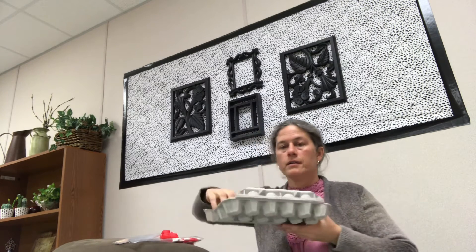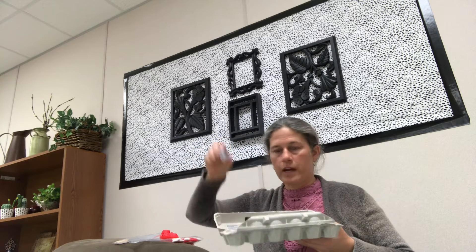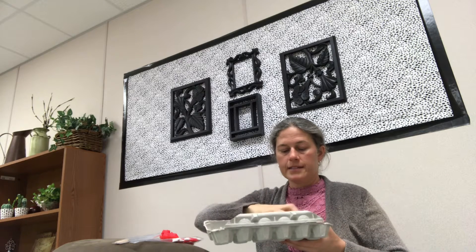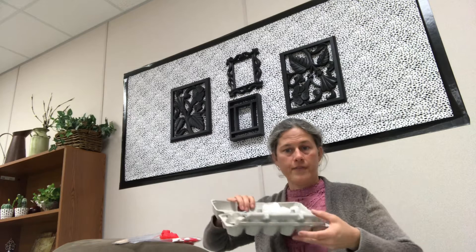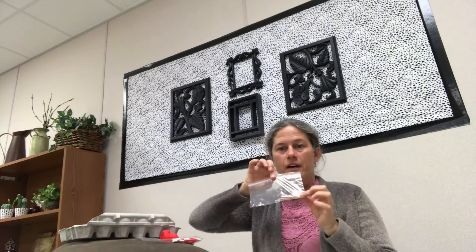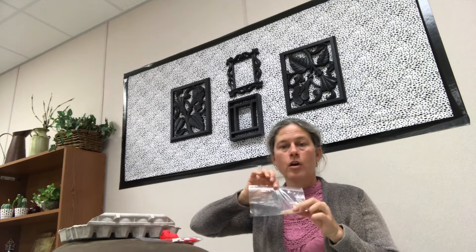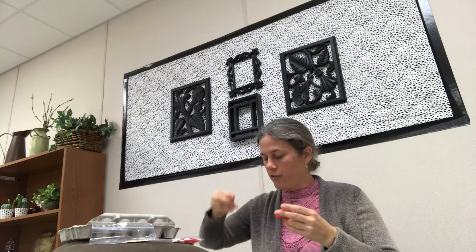In our pack today we have an egg carton, a little clothespin — it could be wooden, plastic, whatever you have at the house — and cotton balls depending on the size of your egg carton. I have a dozen, so 12 cotton balls. You're gonna have 12 toothpicks: seven are whole and five are broken in half, and you're gonna either make some homemade play-doh or get a little pack of play-doh to use with your toothpicks.